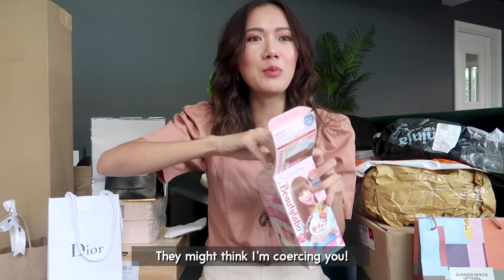Casey, my assistant Kay is here. Kay, do you trust me to color? Yes. Magpakita ka. Baka isipin na pinipilit kita. Hindi ah. Wow, this is so different.